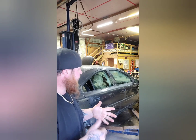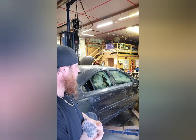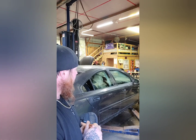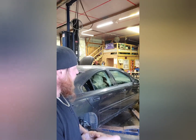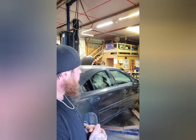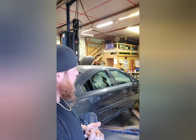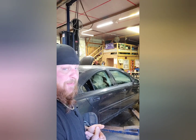We're definitely going for bigger numbers than what I originally anticipated — hopefully around 500 to 550 all-wheel horsepower. Now I'm going to end up blowing drive lines apart and it's going to happen. I found I don't know if I want to go to a twin disc setup or not. However, we're going to be adding a lot of that stuff in when I pull everything apart out of the other car. After this one is complete, we'll be replacing the clutch and everything. We got a lot of custom work, a lot of custom stainless steel work, and everything under the hood will be pretty much all brand new and custom.